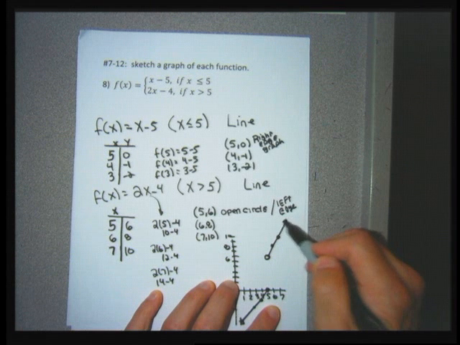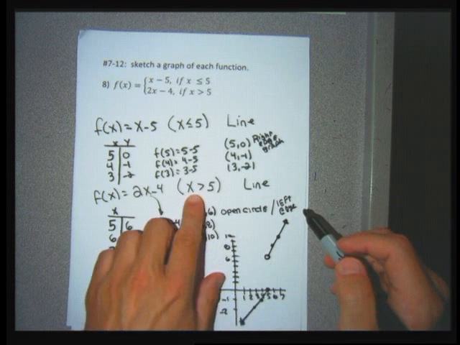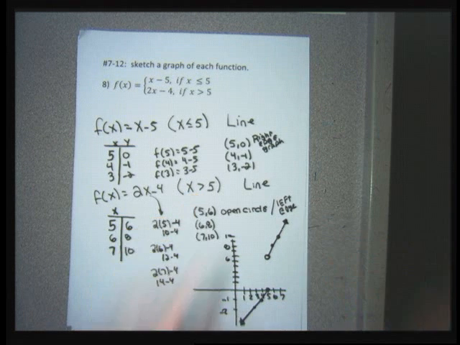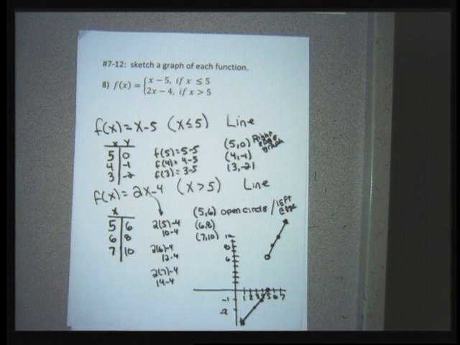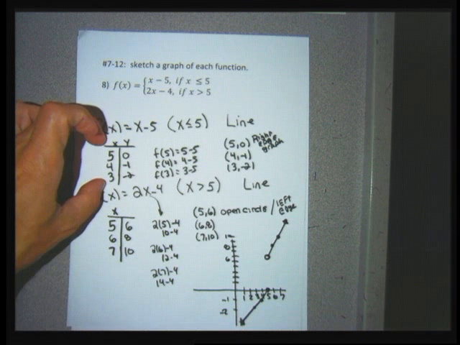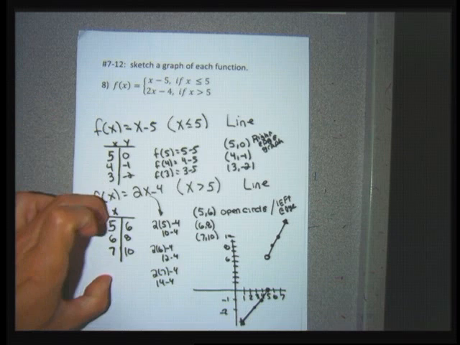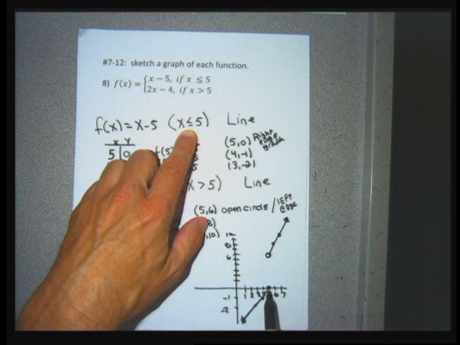The right edge is allowed to go on forever. The left edge has to stop at 5 because this function is only good for values of x bigger than 5. And this would be a properly graphed function, or a picture of this function f of x that's defined in pieces. So I made a set of points for the top piece, a set of points for the bottom piece. My top piece stopped at 5 on the x-axis.